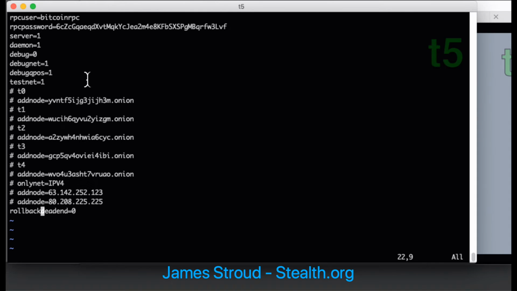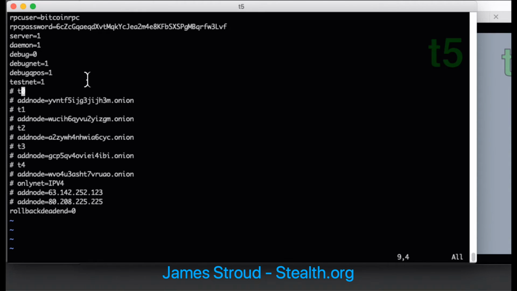I don't anticipate this happening on the public testnet because we're going to have 21 operators, which is a great number. There's going to be a lot of nodes, a lot of connections. People are going to be having certified nodes, so the core network is going to be very well connected. I don't anticipate this, but to start, your original version of this file should have rollback dead end equals 0. The default is 1, so you have to specify it.